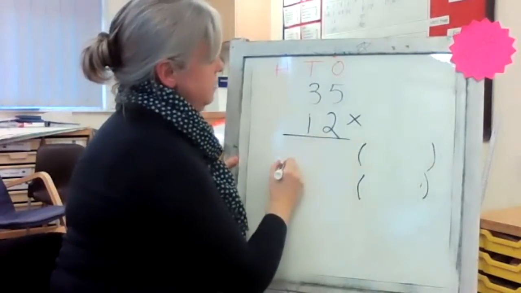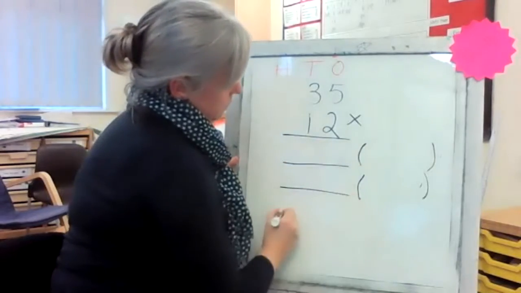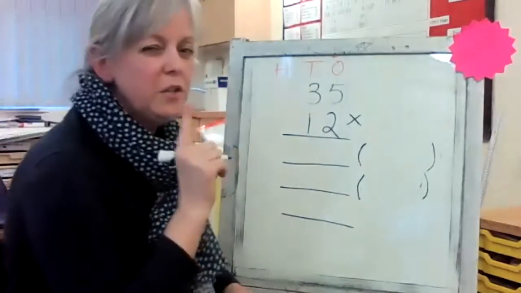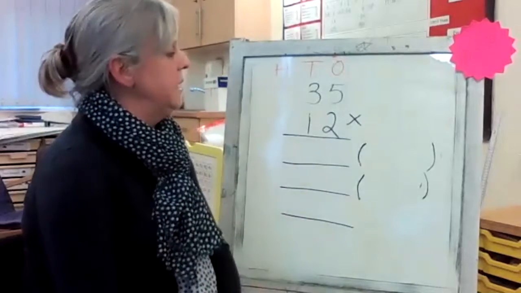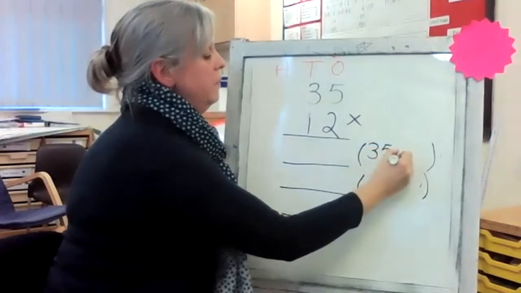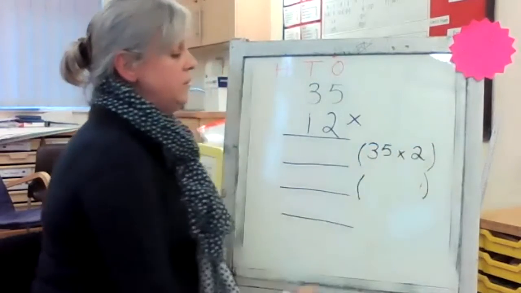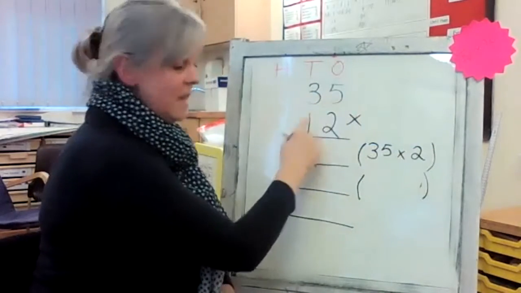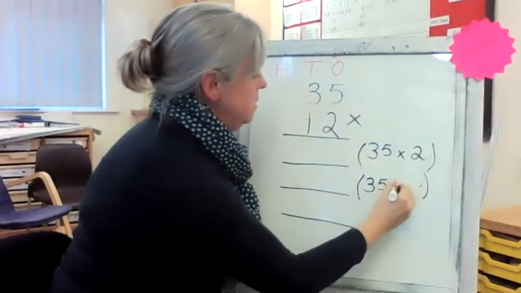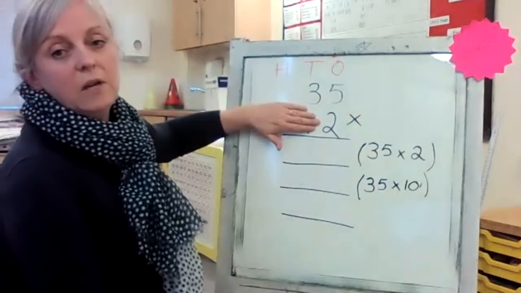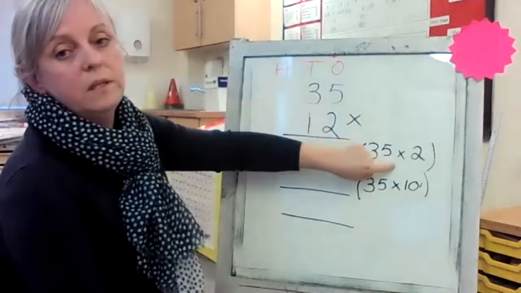35 multiplied. So I'm doing my 4 lines. 1, 2, 3, 4. I'll tell you why you do the 4 lines. You'll see in a minute why I've got that tip. Right, so the first step, 35 multiplied by 2. Hopefully you've got that in your calculations written down. And then the second step, 35 multiplied by 10. Excellent, well remembered. So let's ignore that part of the calculation at the beginning. Let's just do this one first.